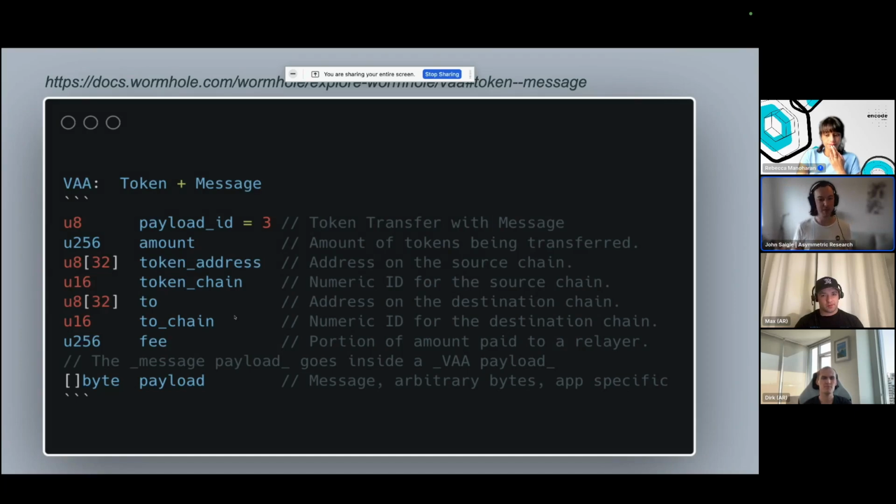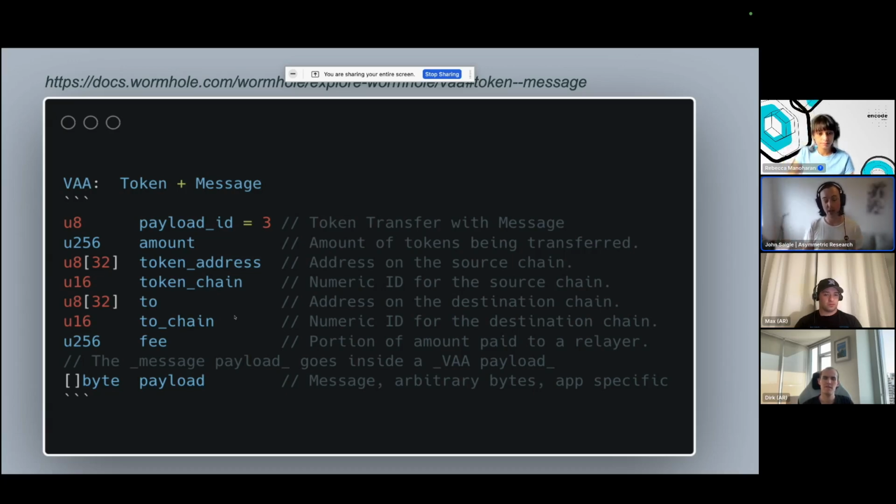So why do we have token address and to chain as well as emitter chain? We're now talking about 3 chains, right? This is actually pretty important because when you send a message out from one chain, you may actually be dealing with an asset that itself was bridged earlier. So let's take the example of USDC coin that was minted on Solana, found its way to Ethereum, and now we're trying to transfer from Ethereum to Avalanche.